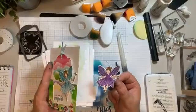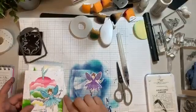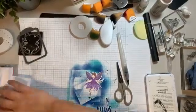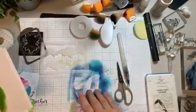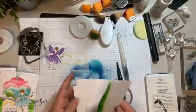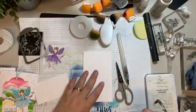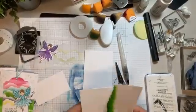So this one I actually cut using the thin cut. I find it's easier to stamp than cut if you're colouring in, because it's really hard to try and hang on. So, where is my bits? All right, so this bit I'm going to show you mainly the cloud technique and the hillside. So that's the hillside. And then I pre-stamped my fairy there. So I'll run her through the thin cut machine later. And then this one here I'm going to use for the tag. I found it was easier to sponge on the cardstock and then cut out the tag.